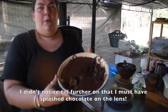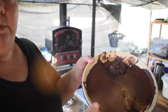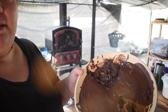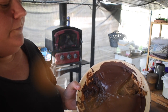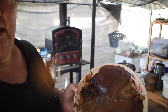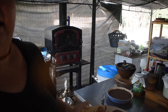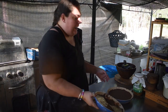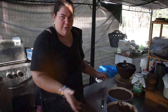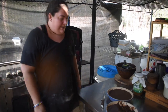So this one here was the first one I made, and we put it in the fridge, and you can see when I tried to slice it, it just fell apart. In the recipe, it has a cake layer, and it doesn't say to cool the cake layer before you put the mousse on. I thought it was kind of odd, but I decided to follow the recipe because the recipe had heaps and heaps of really good reviews. So I did, but obviously that was a mistake.